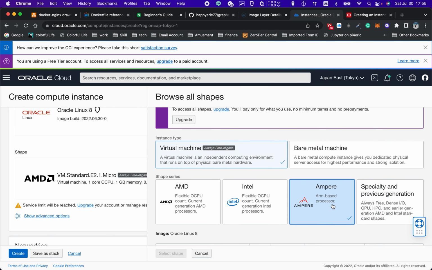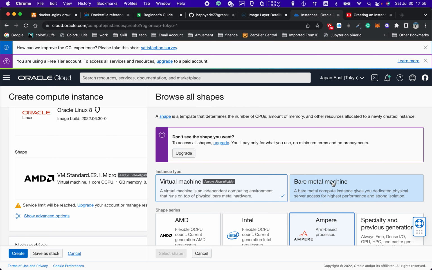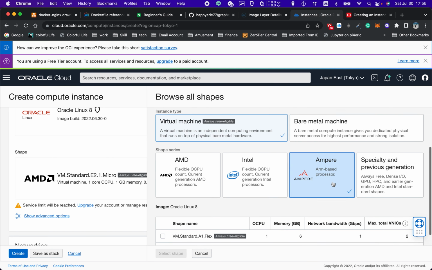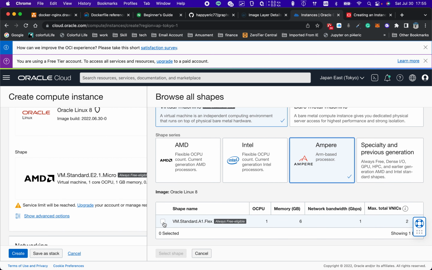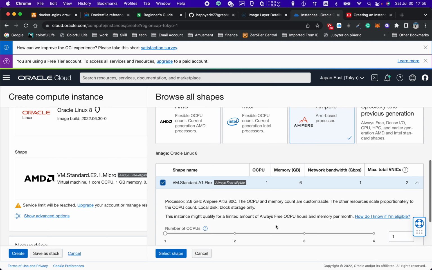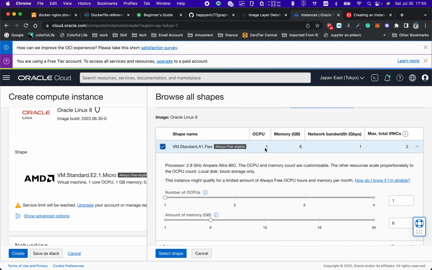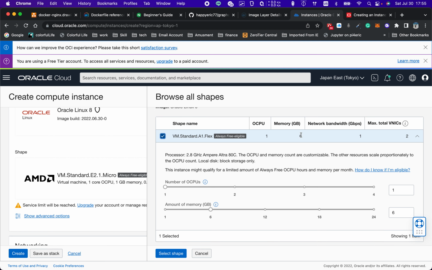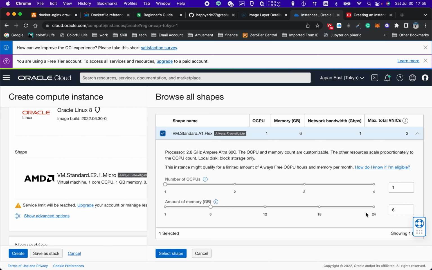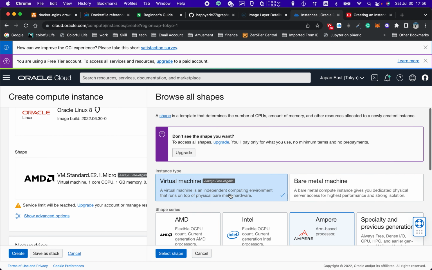I need to use the Ampere, which is the Arch64 architecture, and we have the always free version with a very high capability instance option. With the memory, we can select up to 4 CPU cores and 6 GB RAM. So I think this is what we need for now, and we select this image.